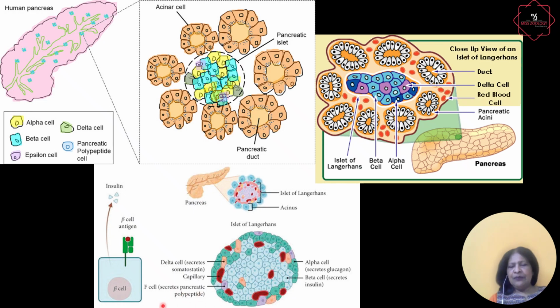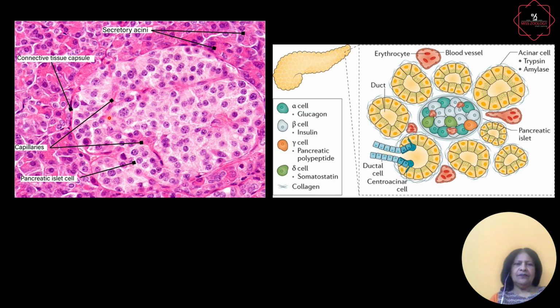secrete the pancreatic polypeptide. Now, this is a slide through the anatomical structure of the pancreas. Here, it is showing a connective tissue capsule, which is a protective layer for the islets of Langerhans to keep the cells protected for the secretory function. On this side, you can see some erythrocytic cells or the blood vessels. Those are the suppliers of blood for this gland, since all endocrine hormonal secretions always pass directly through blood.